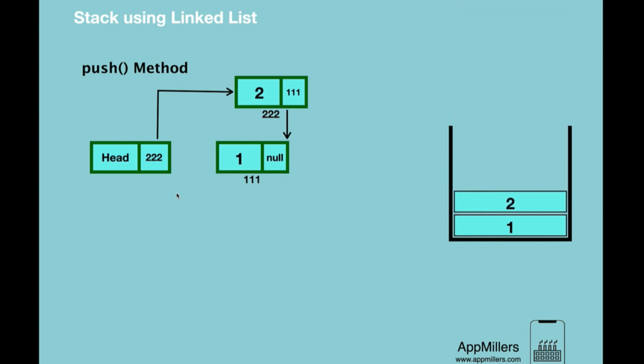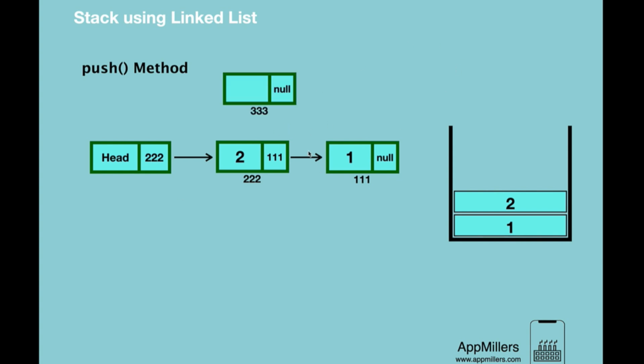Then let's push one more element to this stack. If you want to push a node to the stack, first we create a blank node, then assign a value to it. Then we change the next reference to point to the first node in the list. In our case, 222 is the physical location of the first node. So we update the next reference of this node to 222. And then we change the head reference to point to this newly created node. By doing this, the reference between head and the previous node gets destroyed, and this element is inserted to the stack on top of the previous element. Basically, every time we push a node to a stack, we are inserting the node at the beginning of the linked list. So this is how the push operation works in a stack in case of a linked list.